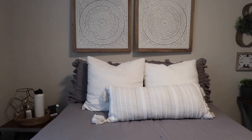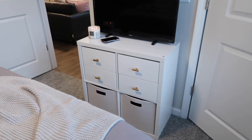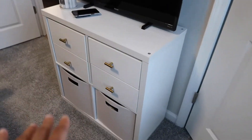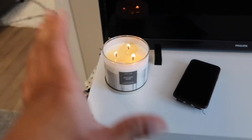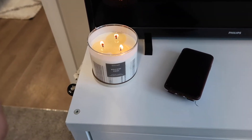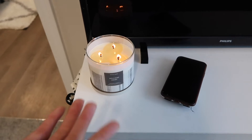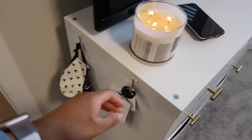In front of my bed I have my little TV stand. I didn't have a TV in my old room because there was really no good place to put it, but in this apartment there was, which is super exciting. This stand is from Target and the drawers are from IKEA with new knobs. I have my TV here and a Bath & Body Works candle lit - it's called Welcome Home. I was skeptical but now that it's lit it smells so good. On the side of my TV stand I have my masks and my badge for school.